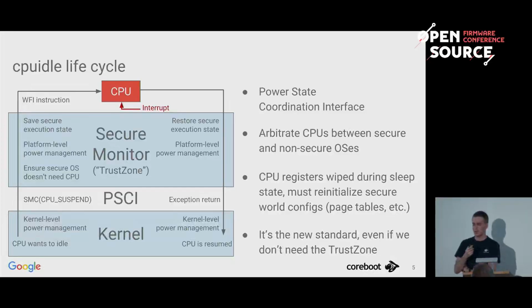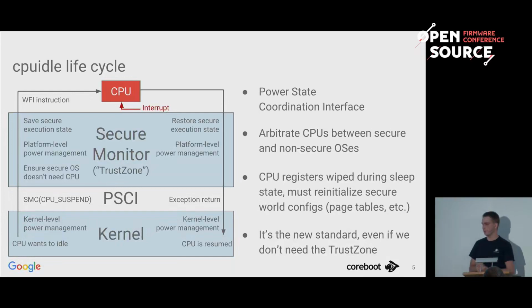So in order to reinitialize the CPU after it was completely off, those parts that belong to the secure monitor also have to be reinitialized by the secure monitor. And that's why every CPU off and on cycle essentially has to go all the way through the secure monitor and back down to the kernel. And ARM has defined a standardized interface for this called PSCI, Power State Coordination Interface, which builds upon these secure monitor calls, which are essentially like system calls, just going to the secure monitor exception level.